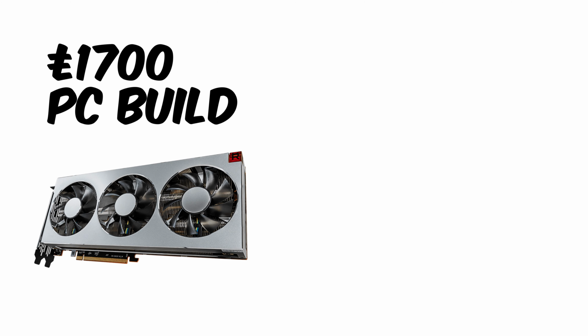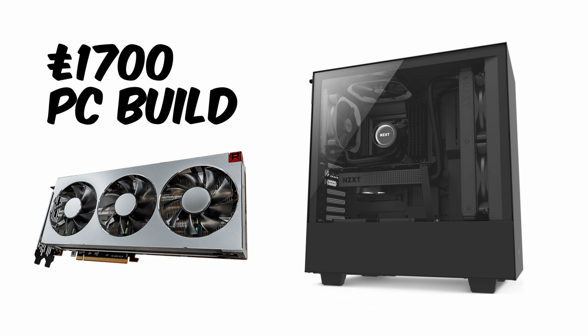With the new Radeon VII graphics card. The overall aesthetic of this PC is pretty minimal, but you can always change a few things up to add some RGB or your own aesthetic to it, as this is just a suggestion on which areas you should spend your budget most on, and overall giving you my opinion on the parts I've chosen and why you should at least consider including them in your upcoming PC build.